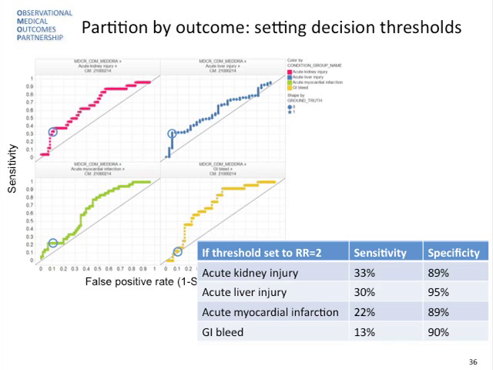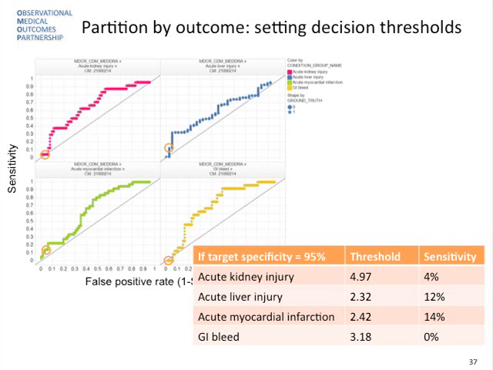I think to a certain extent this might make sense. We don't necessarily expect that drugs have giant effects for acute myocardial infarction, particularly given the high background rate. But in contrast, potentially given the low frequency of liver injury and the idiosyncratic nature of it, maybe we would expect to be able to set a higher threshold to identify potential effects.